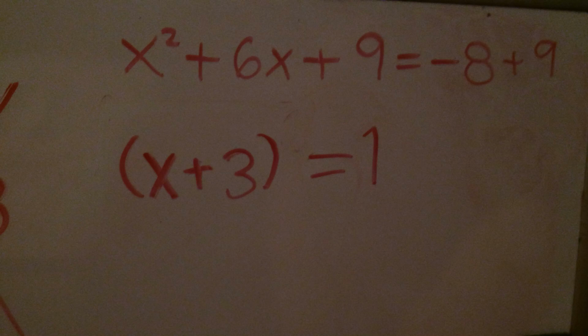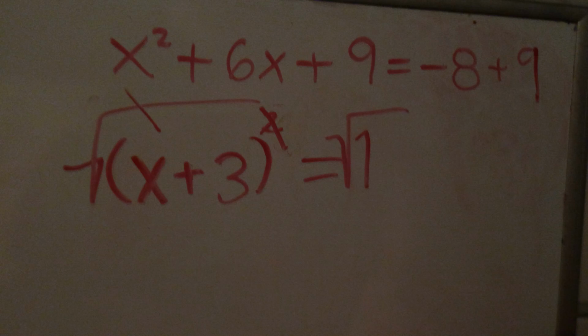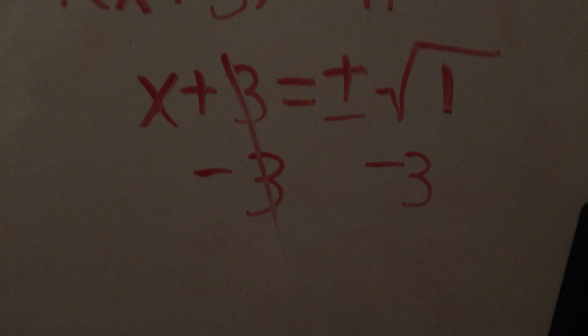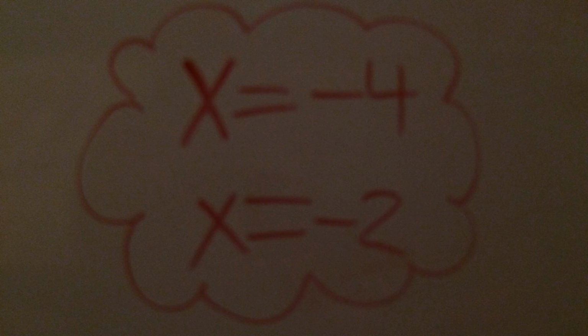So we took that from our magic x. We can square that because there's 2 of them. Once we square root both sides, we can cancel it out. We can subtract 3 to leave x by itself. And once we do that by 1, we get x equals -4 and x equals -2.